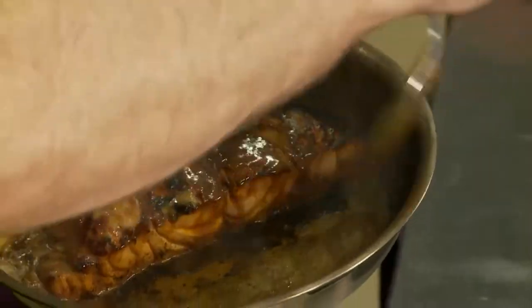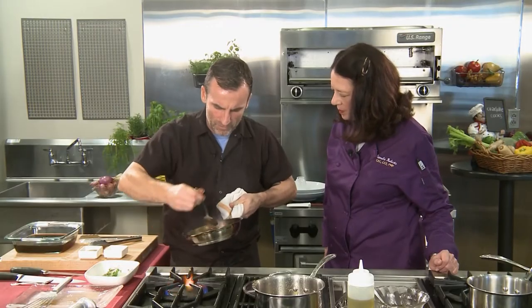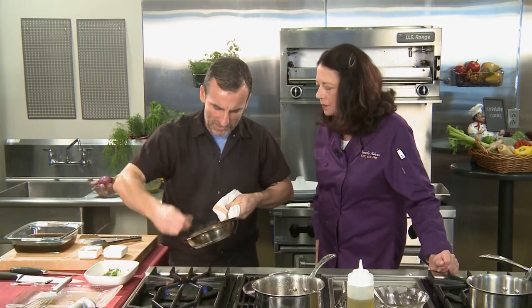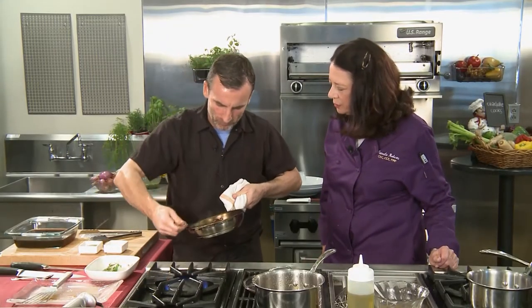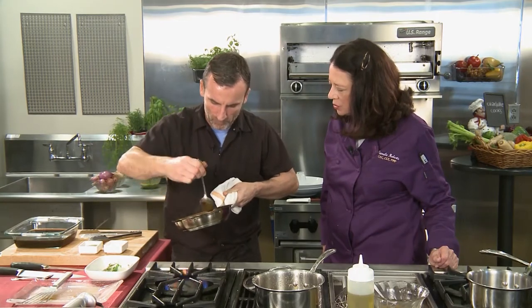So just spoon that over there like that. A lot of people might associate basting with meats. Of course, the holidays come to mind. But pretty much every piece of fish that goes out of the restaurant is basted. It adds the moisture and it gives it that beautiful sheen. It's gorgeous.